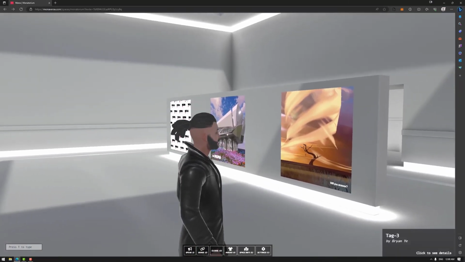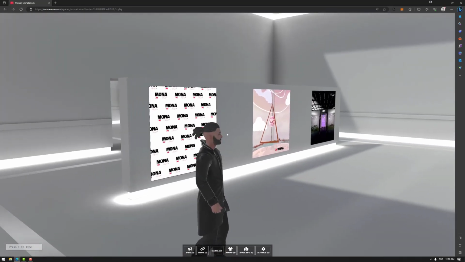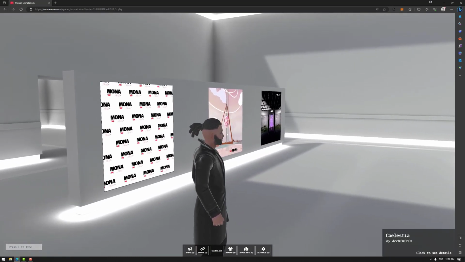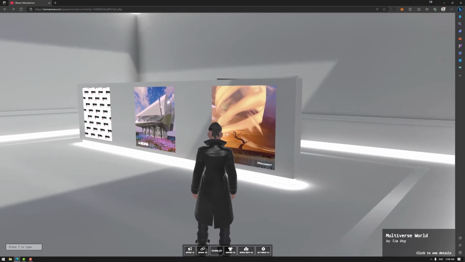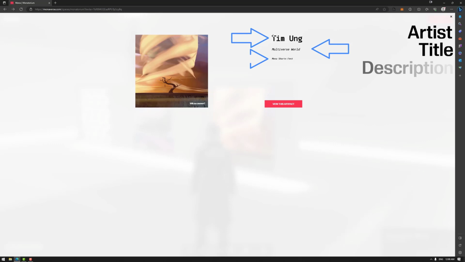Canvases allow you to add 2D media such as images or live streams in the space, even after the space has been minted. For the latest in which formats are supported, check the description below. Canvases can also link to external websites once interacted with. Canvases can have an artist, title, and description applied to them. Canvases also allow a link to an external website.